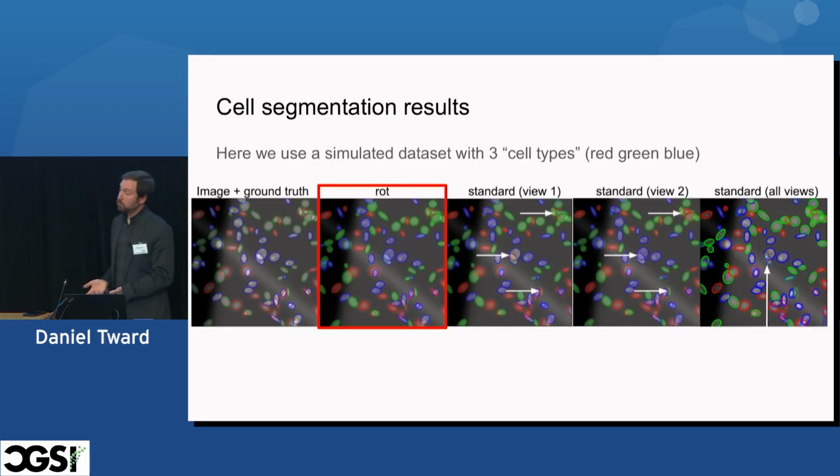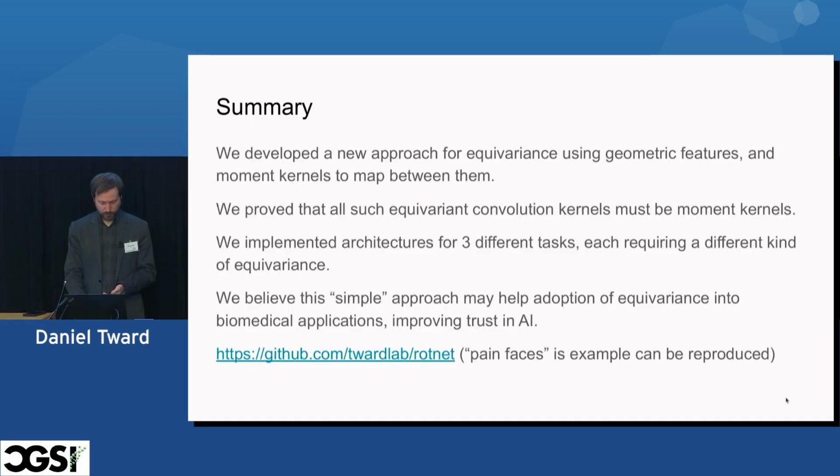We trained this network and applied it to a simulated data set of cells. Our example is shown here in the second column. I know I'm running out of time, so I'll skip a couple things. On the right-hand side, what we see is the output of a standard network where we have flipped and rotated our image 8 times. And if you look in certain areas, you see, depending on the orientation, a standard neural network gives the same cell different labels. It gives you slightly different information about the position of the cell, and it's generally inconsistent depending on how we're looking at it.